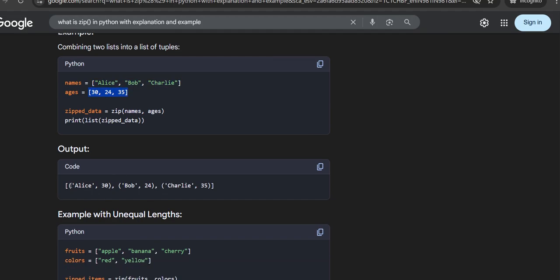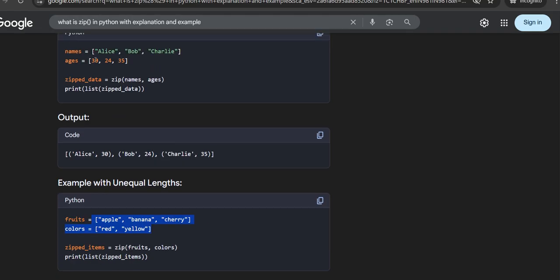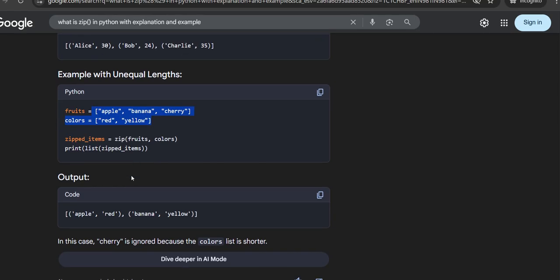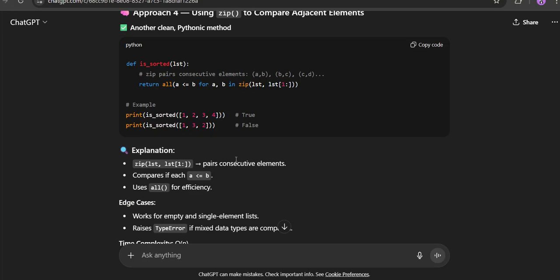It combines them into tuples in a list, pairing the first elements. If we have unequal lengths, for example 3 and 2, it takes only 2 elements. It ignores the cherry because the colors list is shorter. That's the main function of zip.